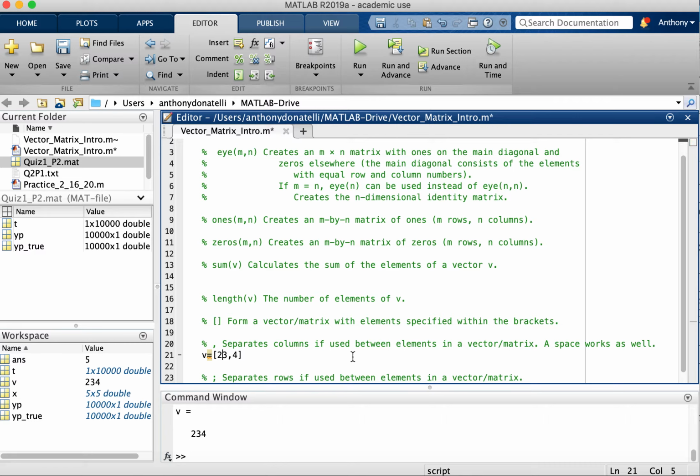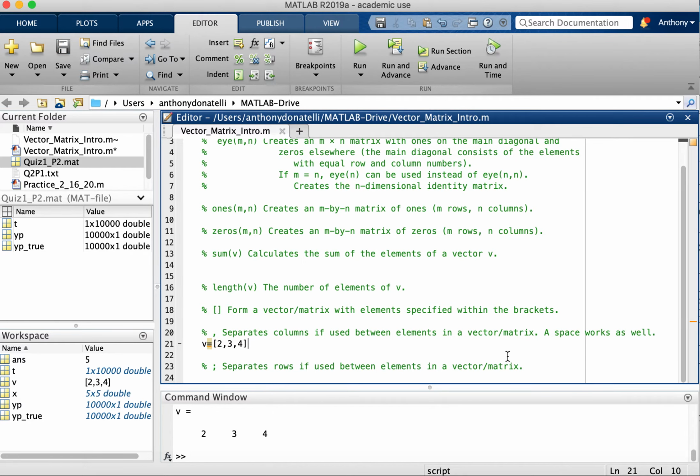Another thing you can also use is just the space. There we go. And that's also room for error, because say you did want to type in 234, but you accidentally put a space in there, then it'll show up as 23 and 4. That's something to look out for and be mindful of when you're doing these calculations, or even just basic inputs. So that's how you separate them.